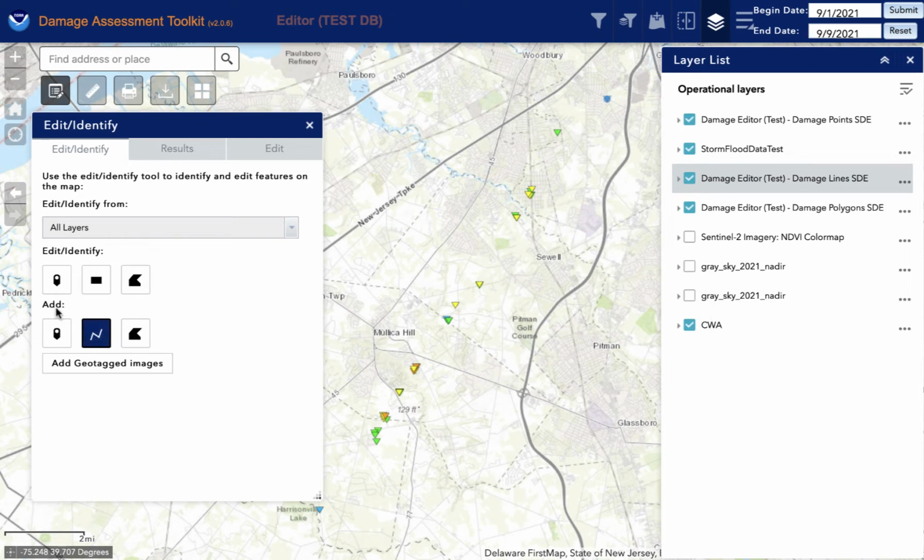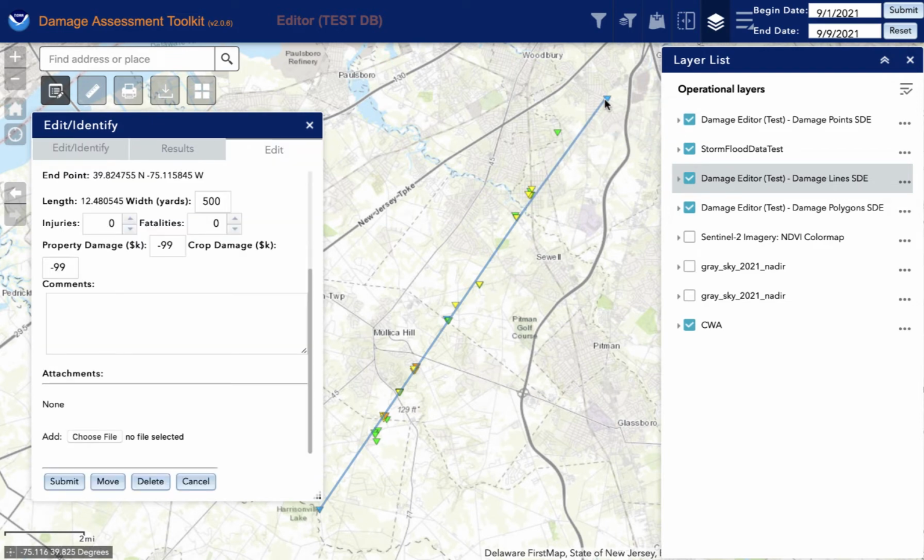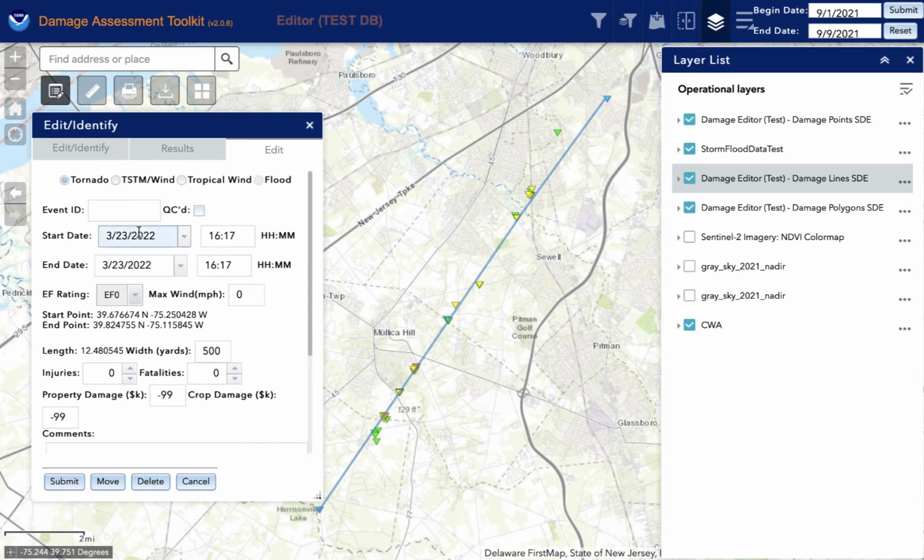So I'll go ahead and use the Add tool here. There's the polyline. And right there, you see my cursor readout says, click to start drawing. So here I go. I just did. And I'll add a couple intervening points along the way. And then, oh my, let's go ahead and double click to complete that. So there is the information that I have to fill out for this polyline.